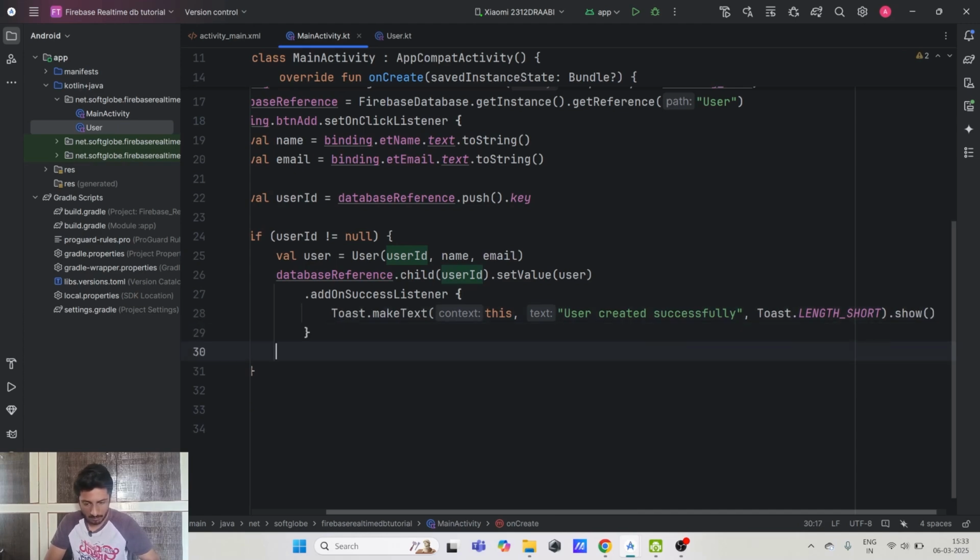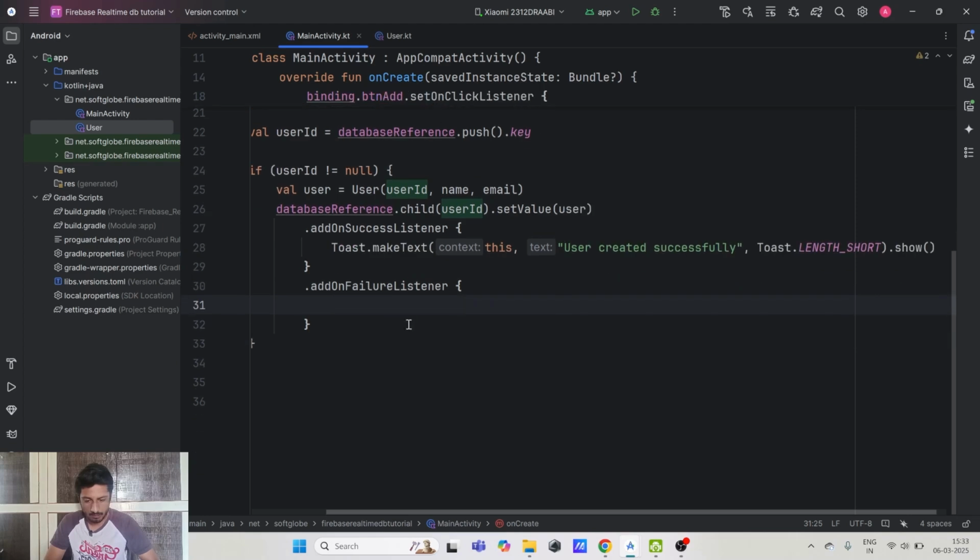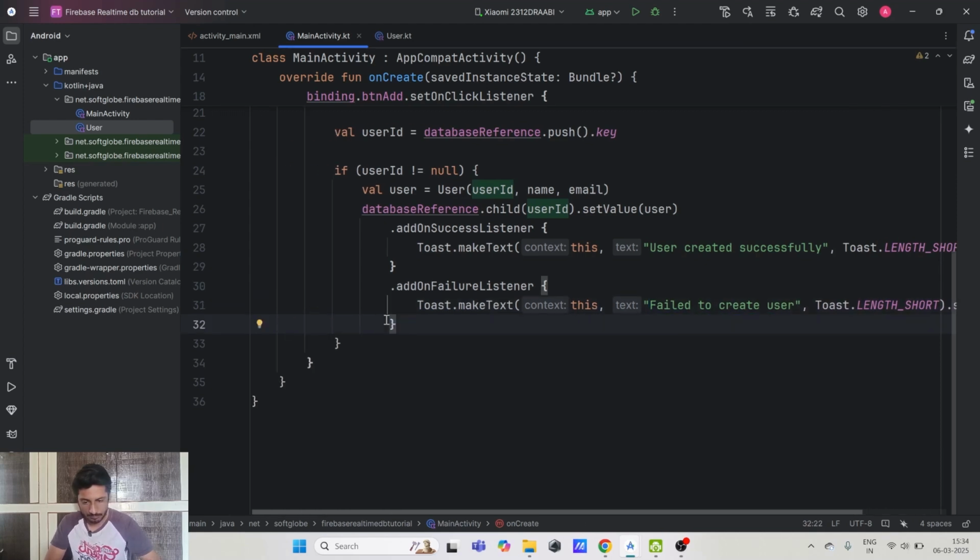Okay, and we can also write add on failure listener. We can use the same toast, and we can write failed to create user. Yes, that's it.